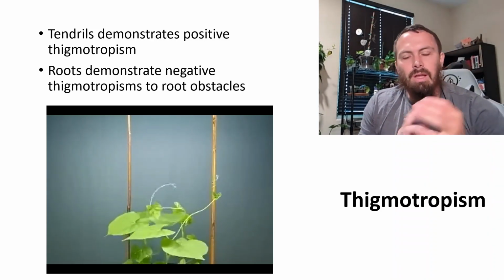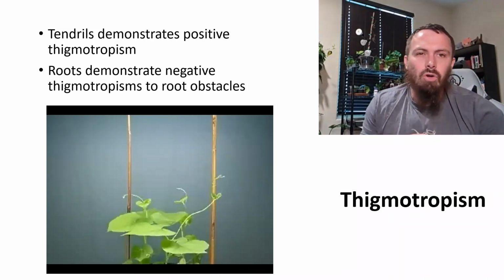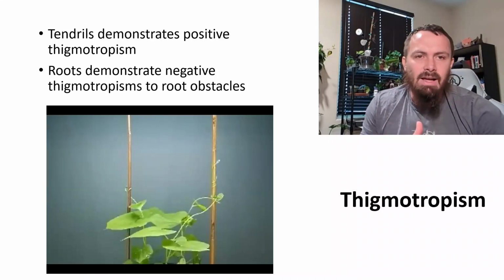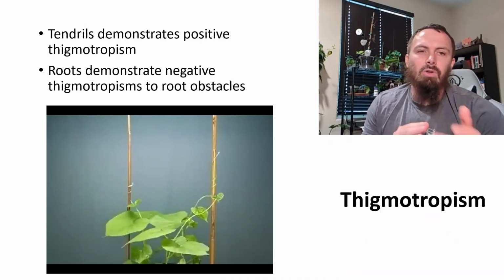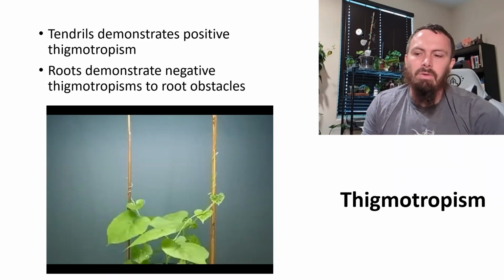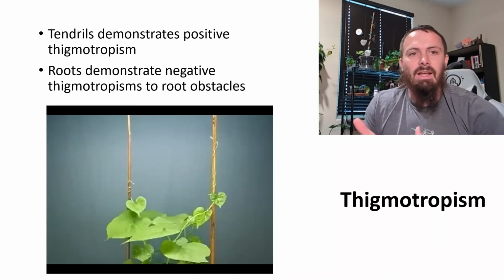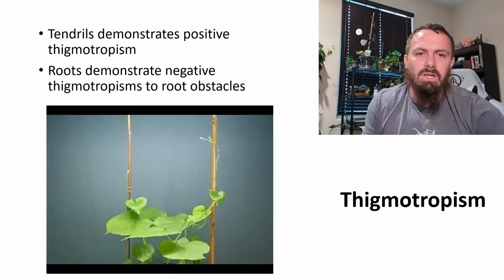Now, it's a more complicated story here than in gravitropism or phototropism. There are auxins at play, but there's also things like jasmonic acid at play and other hormones here that we'll talk more about during the hormone week than we will now. But now you just need to know thigmotropism is a response to touch, and that it can be positive or negative depending on the ecology of the plant.